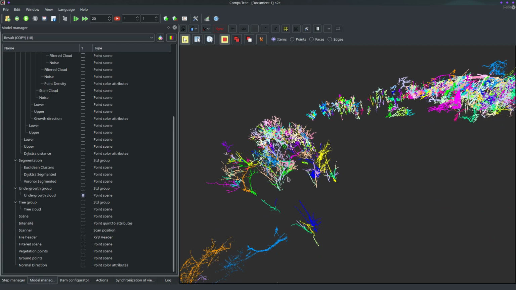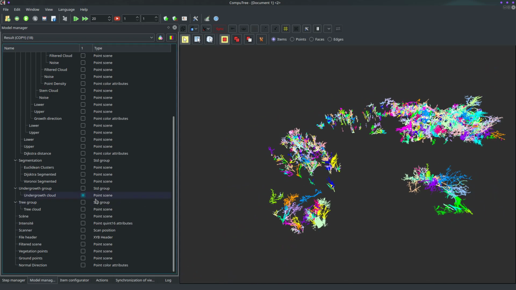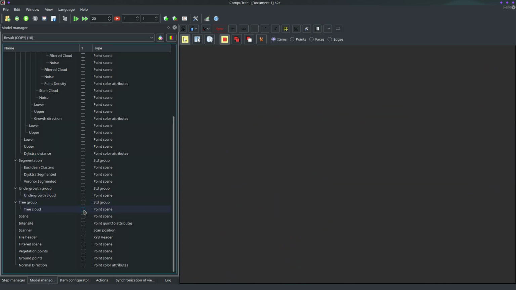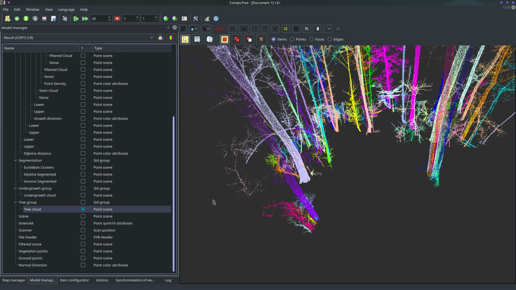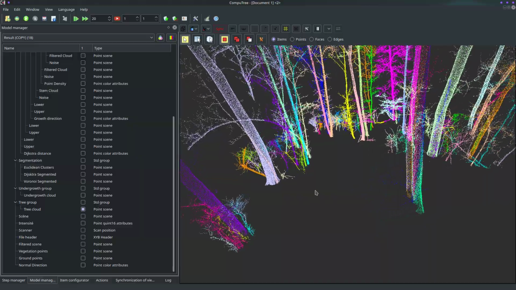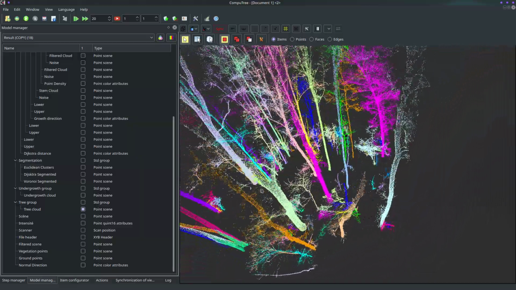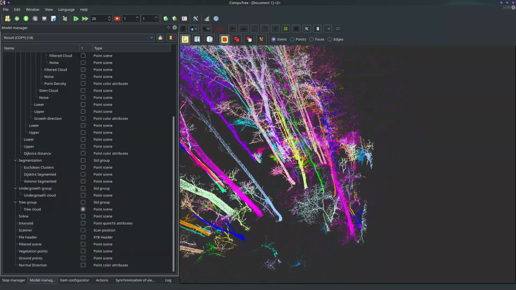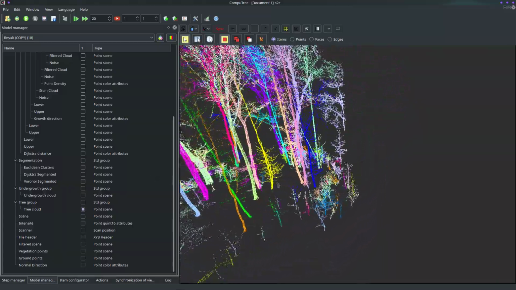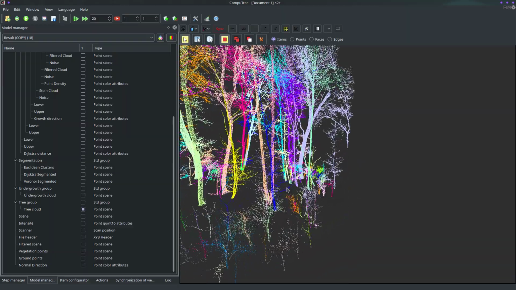So here you might be able to build some good models, but anyway, what we are more interested in is the tree group, that is everything larger than 2 meters. And for the following modeling, here is a lot of small trees.